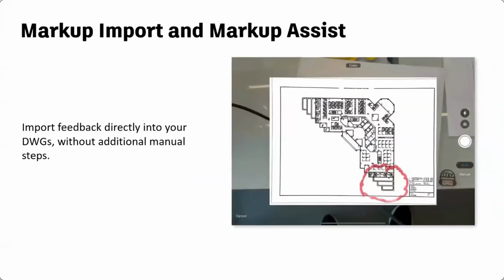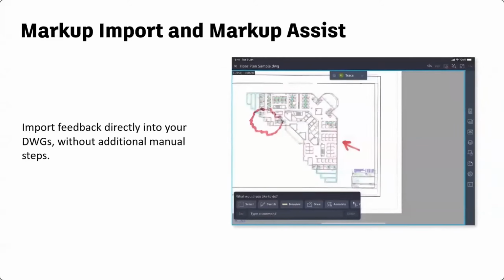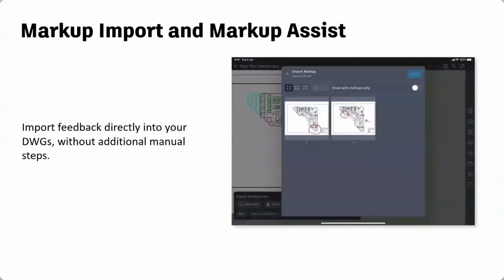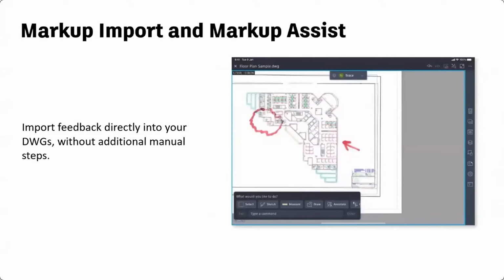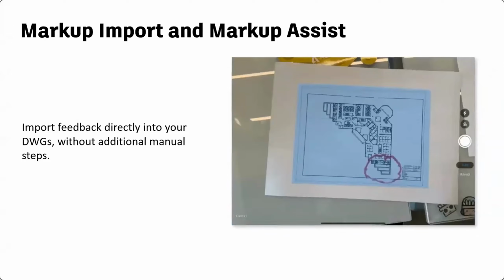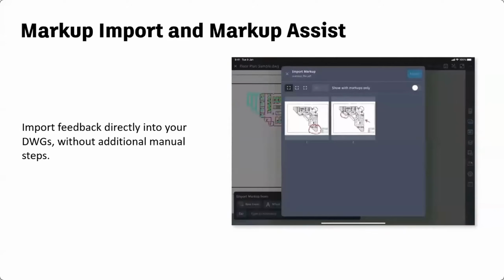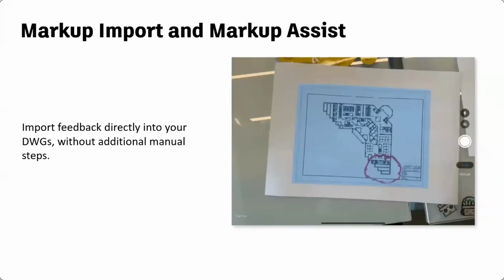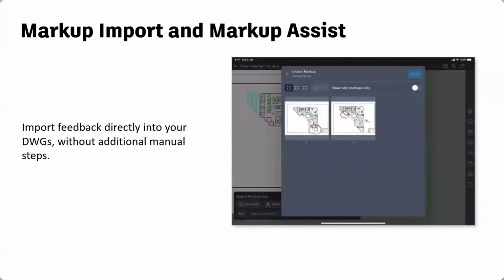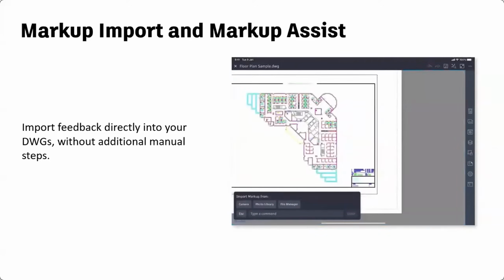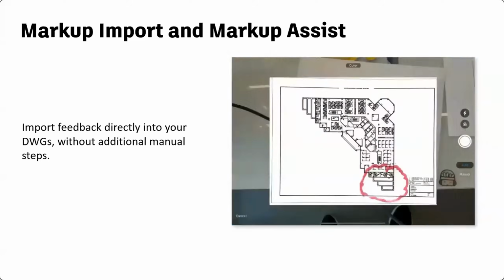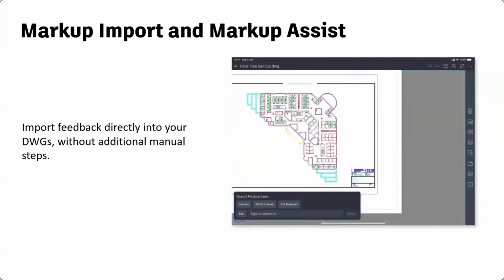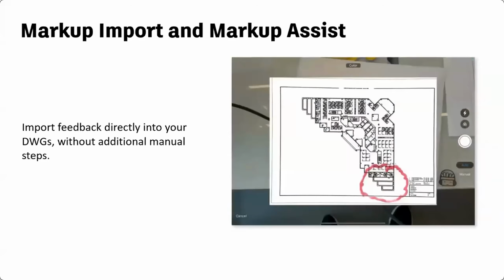Another exciting feature for AutoCAD 2023 is Markup Import and Markup Assist. After the release of Trace last year, Markup Import and Markup Assist helps you send and implement comments and feedback from colleagues faster than ever before. You can import PDFs with comments directly into AutoCAD Desktop, or take a picture of a printed drawing using the AutoCAD mobile app to import it into your drawing. From there, AutoCAD will add the feedback as a new trace layer on your drawing, and with text recognition, you can import the text or objects into your drawing with just a few clicks.